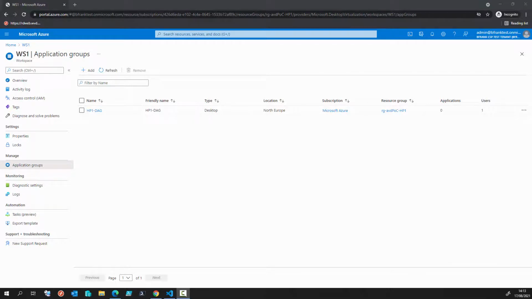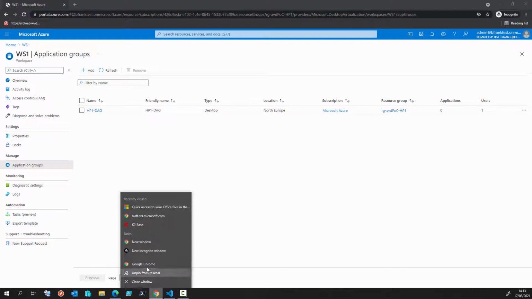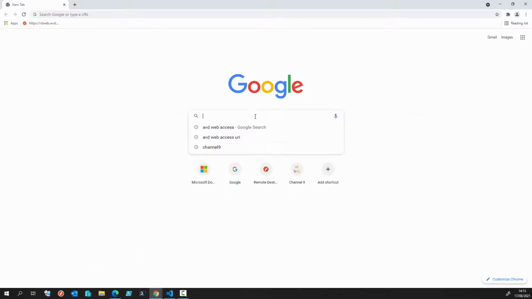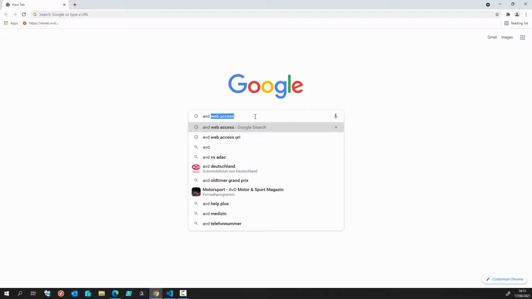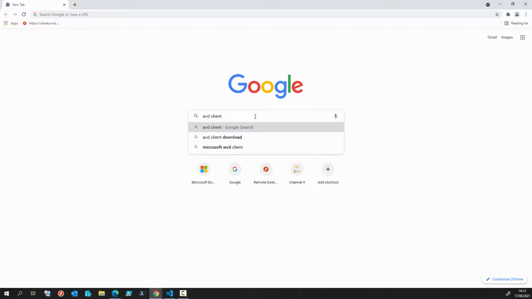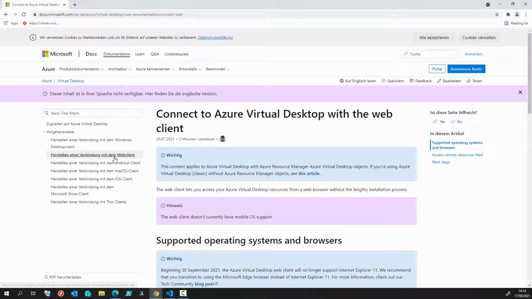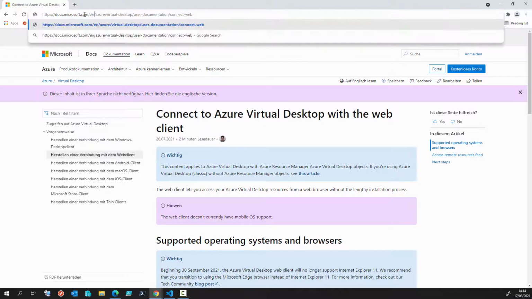And if you don't have the correct URI in hand, use your favorite search engine and type in names like this: client access web for AVD, and under the web client you'll find it.